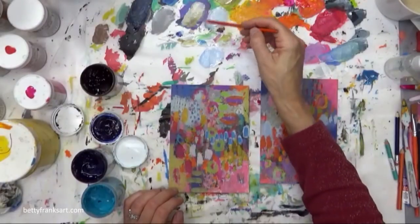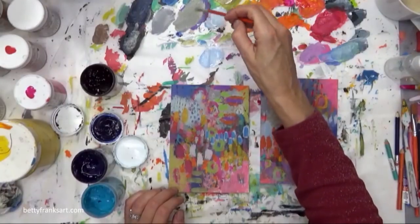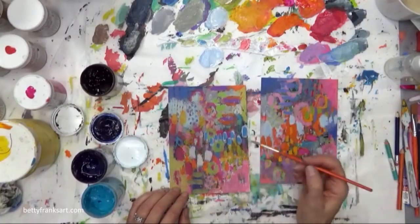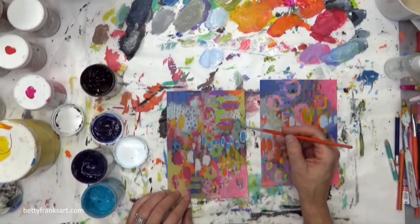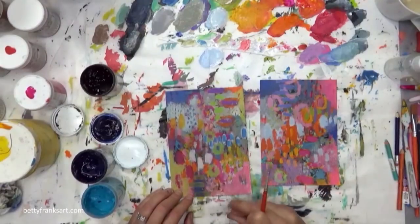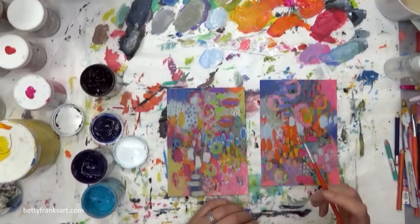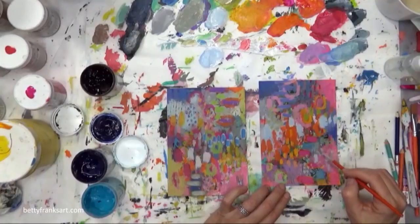I know not everybody creates on large canvases like I do, like in the videos that I've provided. So I'm going to focus a little bit more on something more doable for a lot of folks, which is creating on paper. And creating on paper really was my first love. When I started creating mixed media art, I started on paper, and I've learned that on paper I tend to be a lot more free and loose and more willing to really try a lot of different things.